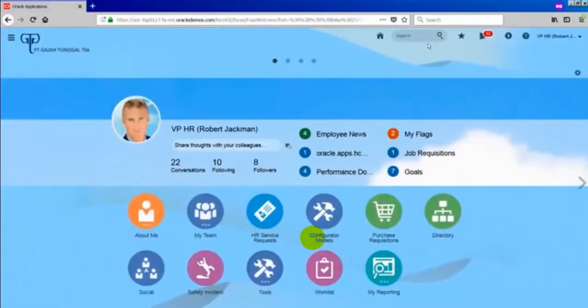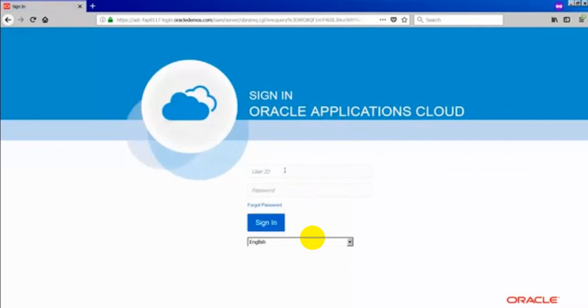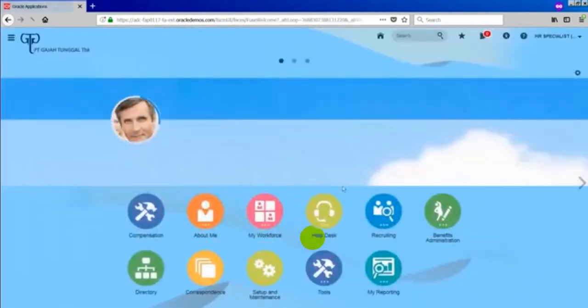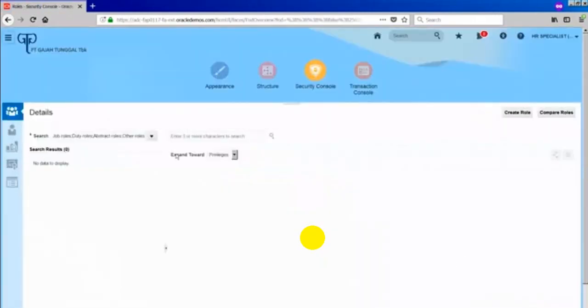So let us do one more thing with the role feature, which did not happen properly before. This time, instead of that recruiting thing, I will apply that role feature on some real use case. So let us say for Curtis Fiat only. Curtis Fiat has access to tools and access to the security console. The security console access comes based on the IT security manager role, right? Based on the IT security manager role, this thing will come up.